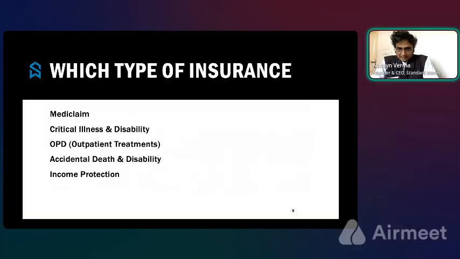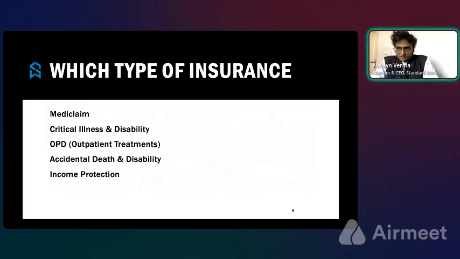And then there is accidental death and disability insurance. With accidental, there is a lot of misconception about accidental death and disability insurance that I can elaborate a little bit about. That is, accidental death and disability does not cover your hospitalization expenses to a great extent. So, for example, if you have a 10 lakh rupee accidental cover, the 10 lakh is payable only at the death of the insured.